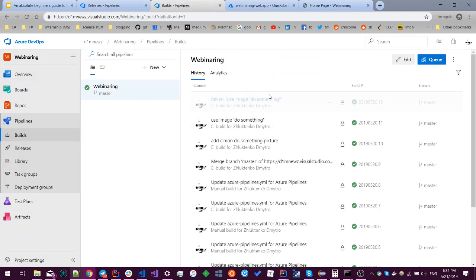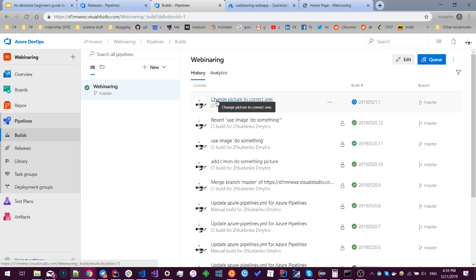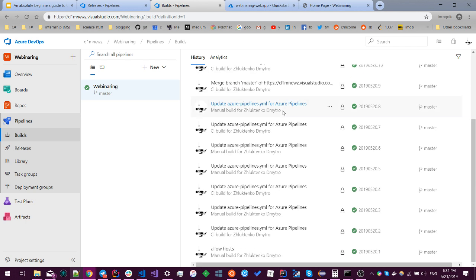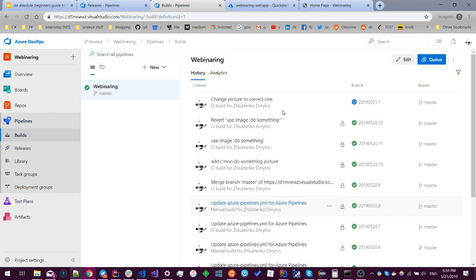So first of all, I just pushed my stuff, and immediately you can see that a new CI build was created. As you see, it is very transparent and understandable for anybody. That is history of my commits. That is number of builds. That is a branch on which those builds were executed. So I had some success in running these builds because they were all green.